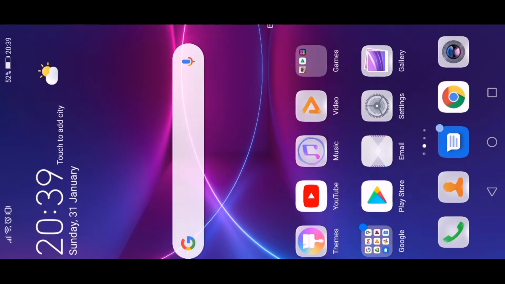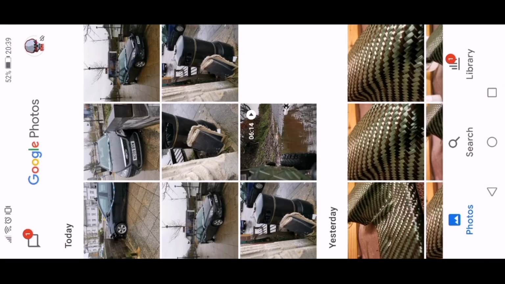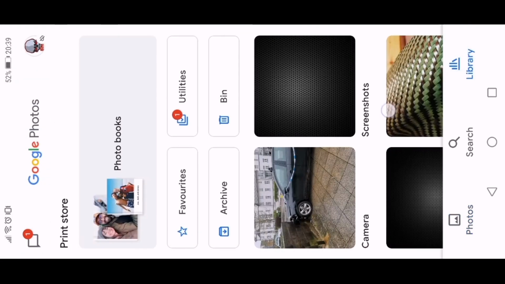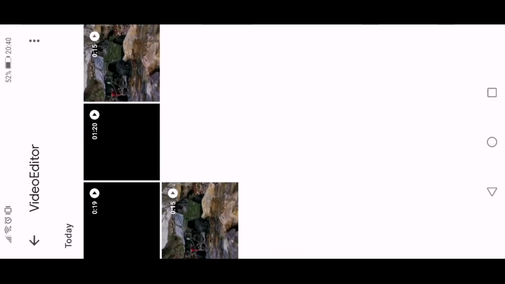But first of all, we need to prepare our actual video files, don't we? So we're going to go into our Google Photos here, yeah? And we're going to say, right, actually, library. The ones that we want are in here. Now, you'll notice here there's two 15-second files that are identical. Now, I'll show you why.